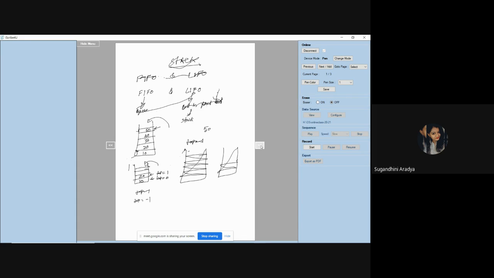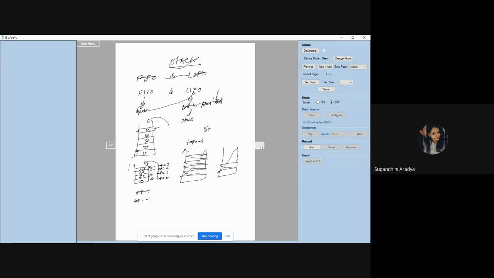Now again, I will insert another element, let it be 30. So I will tell my top, you be at 2. Why? Because you are the third element starting from 0. Finally, I will come to 40. Then I will tell it, let it be at top 3. Assume only 4 elements capacity is there in my stack. Then next I will check if top is equal to max. Assume max is equal to 4. Once top is equal to max, I will say the stack is overflow. You can't put elements in anymore.